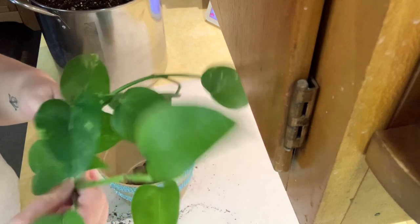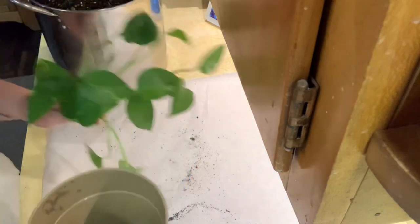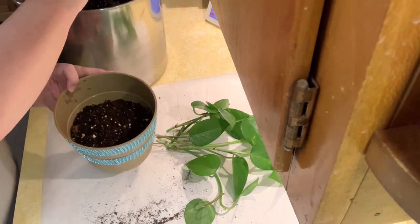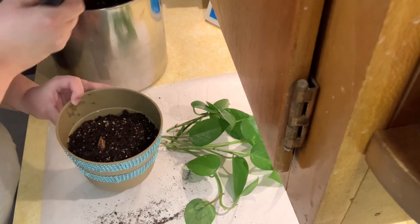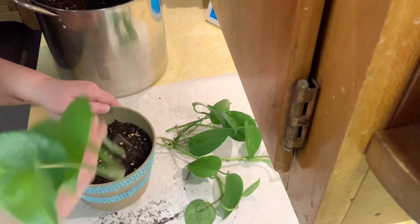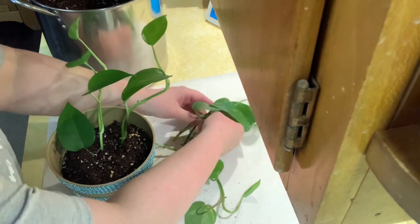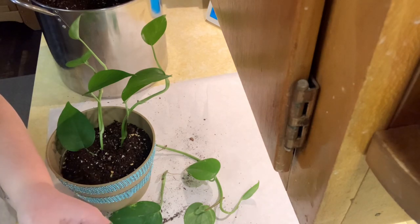Okay, so these are the last of the cuttings that I have to pot up. Honey brought in some new soil. Whew, this has been a busy afternoon. Ready to make myself a cup of coffee and sit down for a little while and then take our dog out. And then maybe come back home and settle in for a movie.